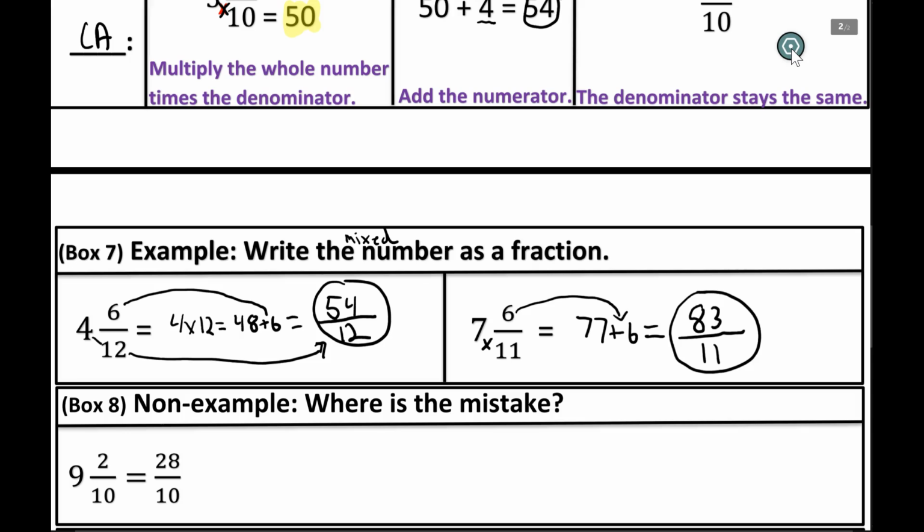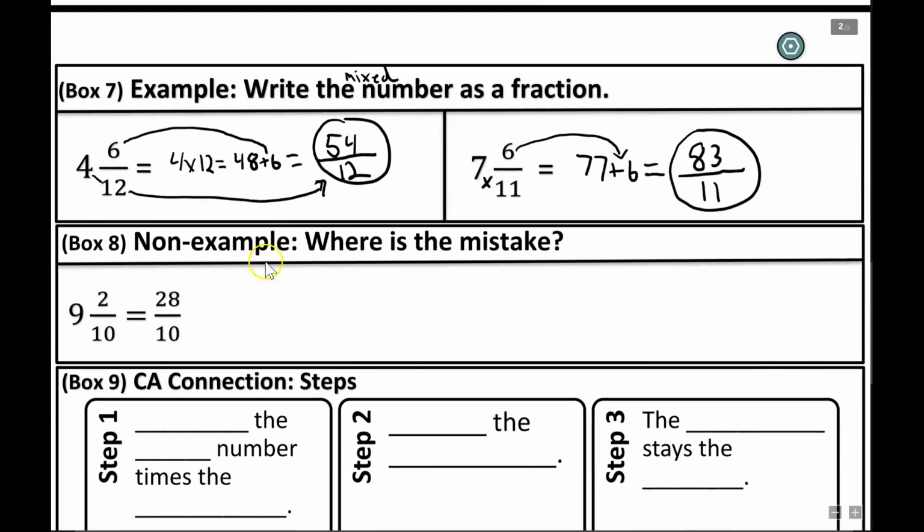Alrighty, going into our box 8, our non-example, where's the mistake? Remember, you can definitely work on this with your partner if you need to. I want you to, actually I should say. Remember, when you're looking at the non-example and you're trying to figure out where the mistake is at, look at your steps. I promise, if you look at the steps, the mistake will be really clear.